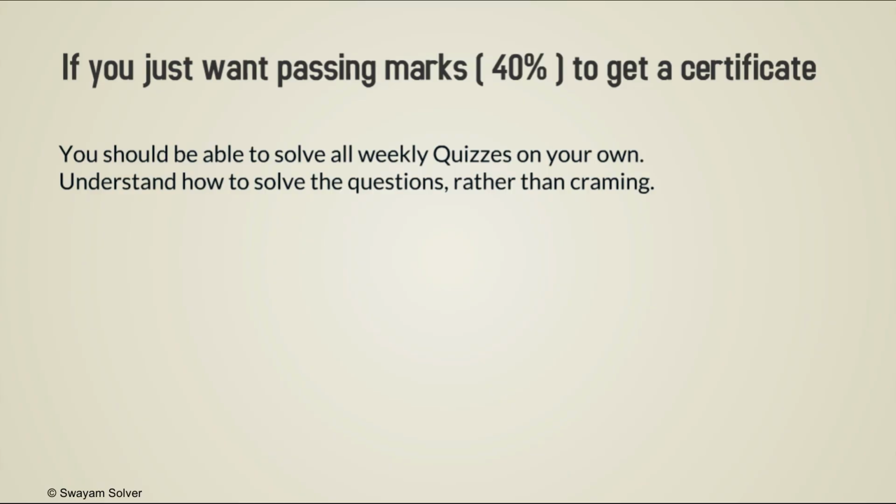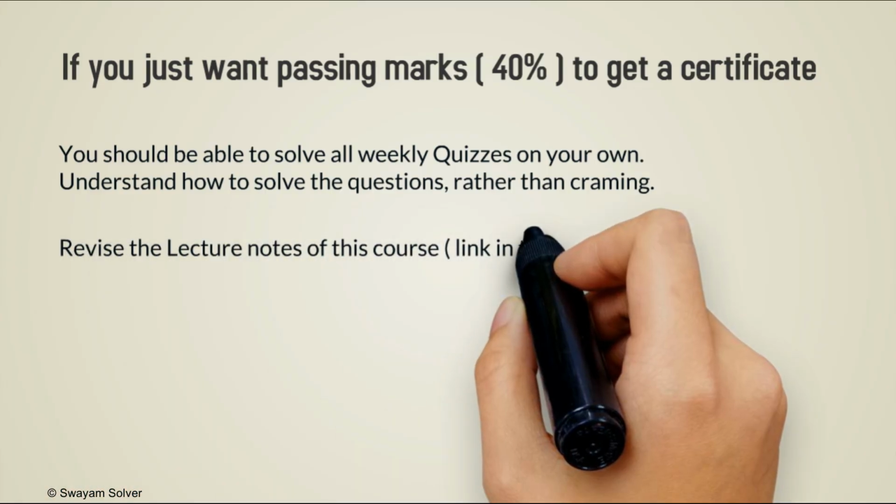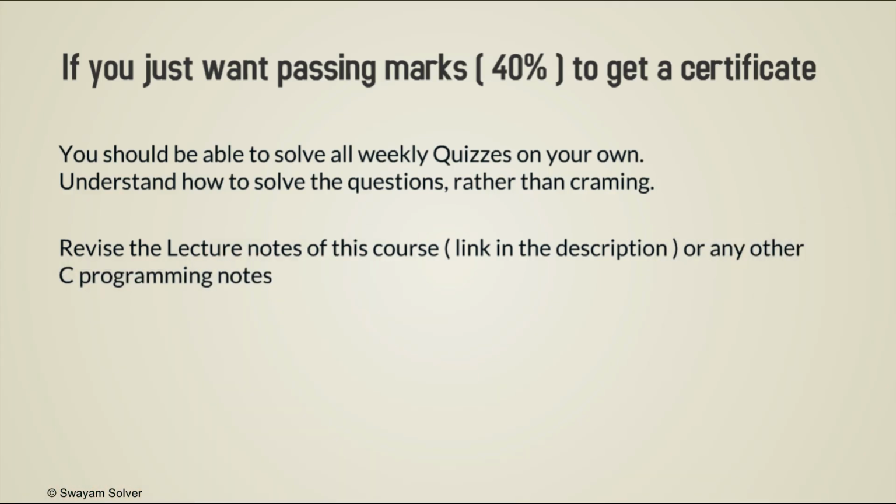The next thing to do is to revise the lecture slides or PPT provided in the course, which I will link in the description. Or you can revise any other C programming notes that you may have, like your college notes or any other decent C programming notes which you made when you studied C programming. Watch course videos only if you have time, because watching each and every lecture of this course would take a lot of time. So what you can do is watching videos selectively. Like if you get stuck at some topic, then only watch the course video of that particular topic.